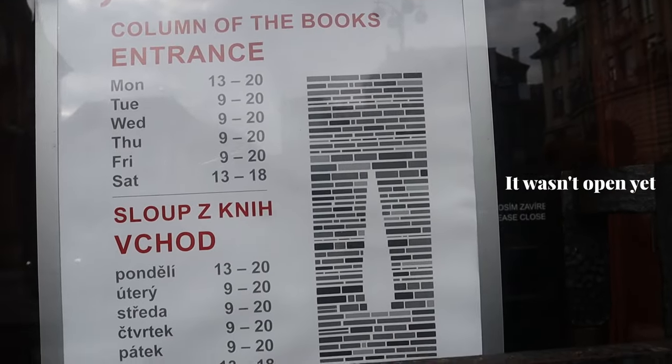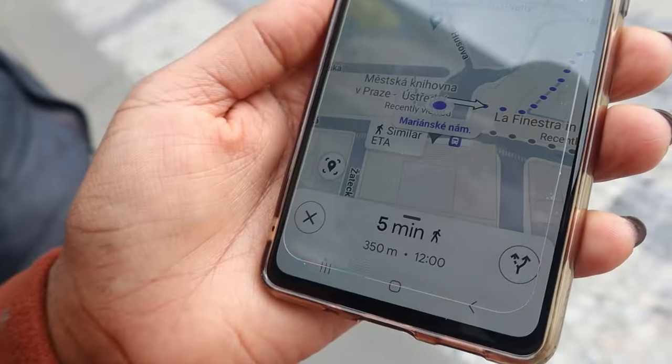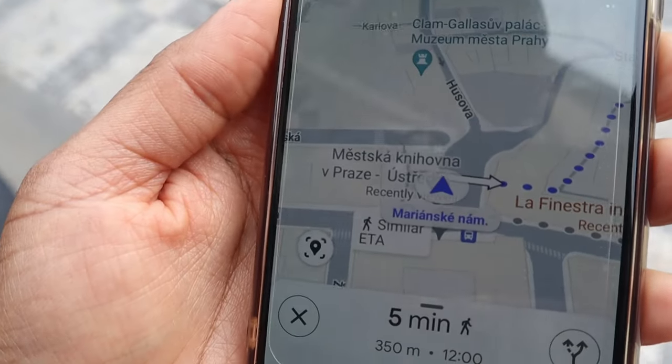We have about 7 places or highlights to see today. The first one is this library where you have books that go all the way to the ceiling. We are really lucky that it's just around the block from Starbucks. It's probably a 2-minute walk. So that's where we're walking to now. Literally, we're almost there. The entry times for today, which is Saturday, is 1 to 6. Our next location is the bridge, and that is a 5-minute walk from here.